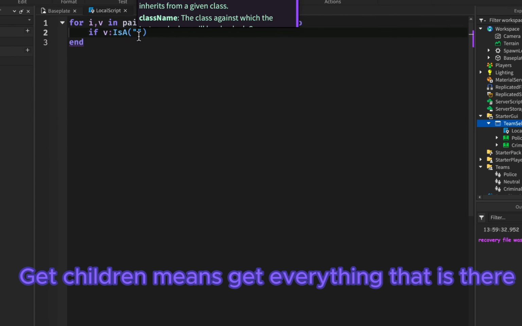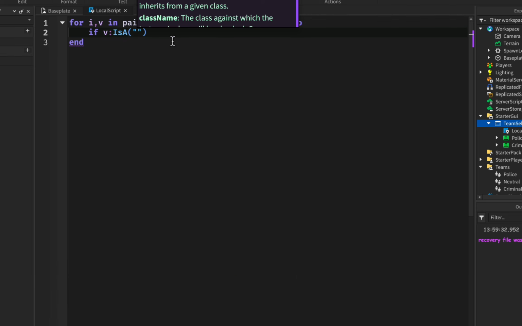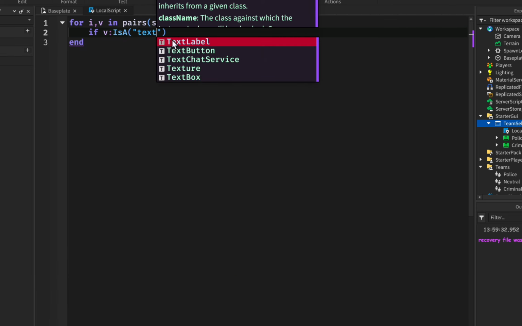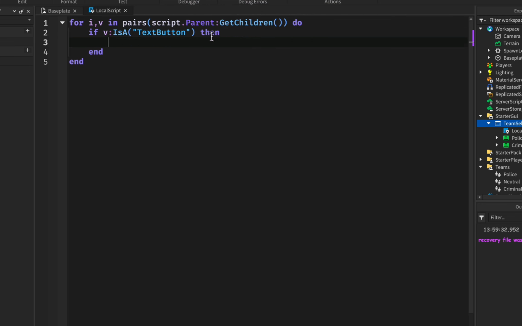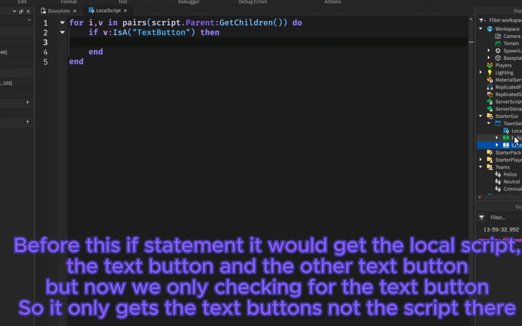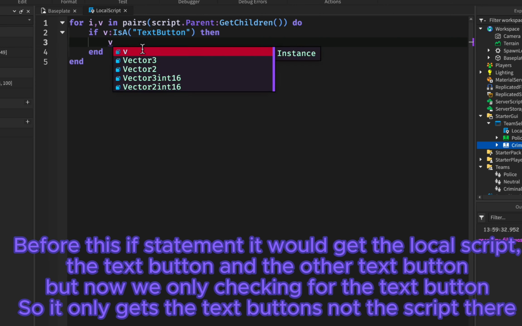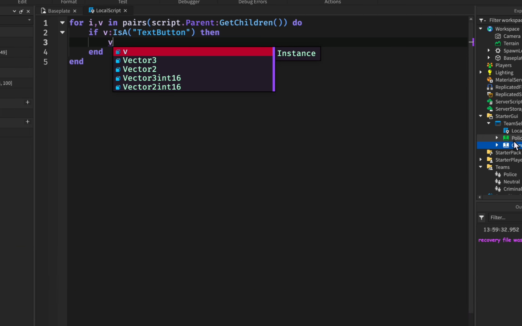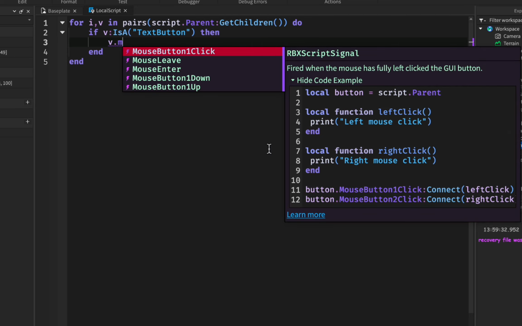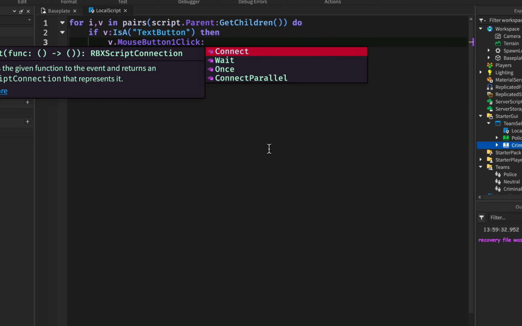Then we can do if v is a text button, then we're referring to both of these. Since it's getting it one by one, v refers to both buttons. So when v is clicked, mouse button 1 clicked, we're going to connect this into a function.